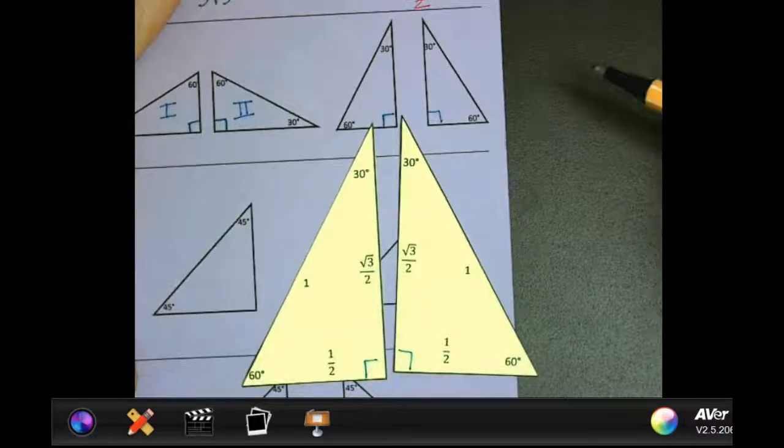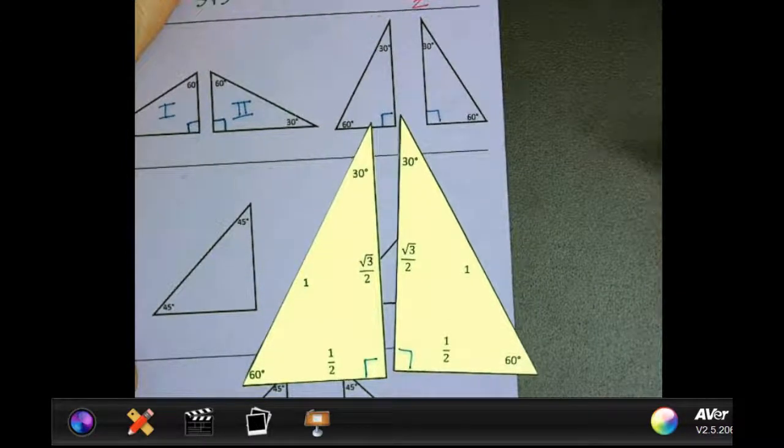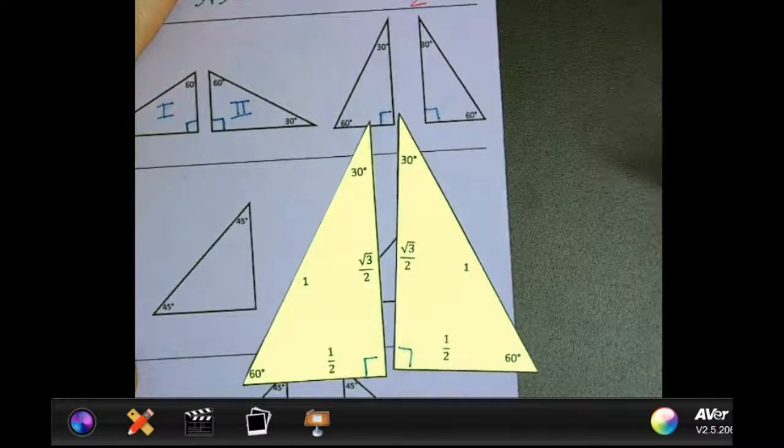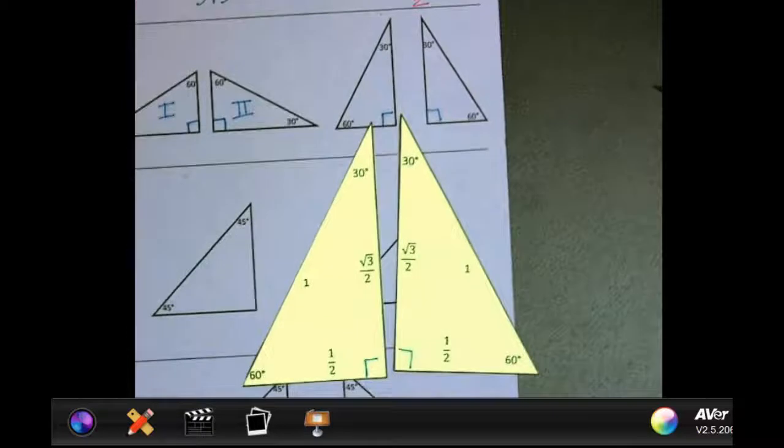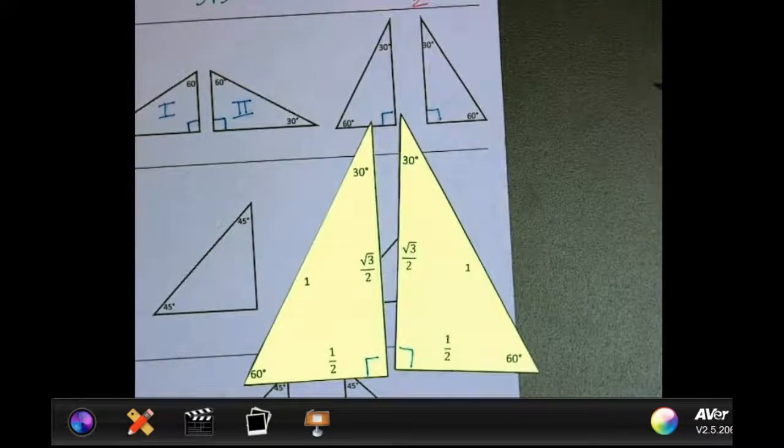And yes. Oh, dang. Does anybody else have the wrong ones? Okay. I cut out the same thing twice then. Okay, they're the same. Okay, dang it. All right. Give me 1 second.